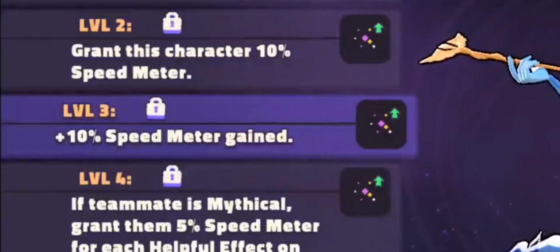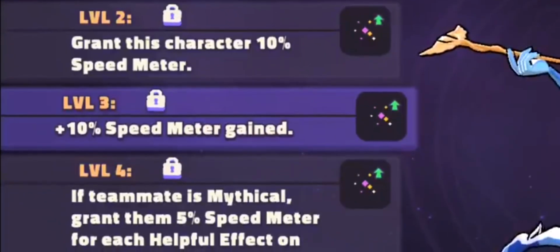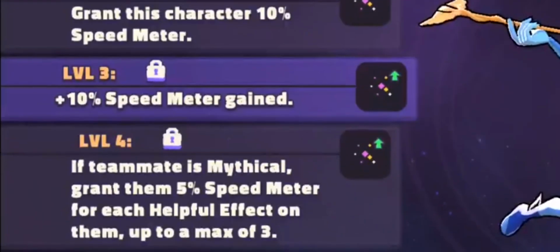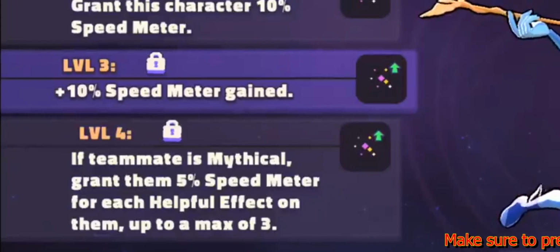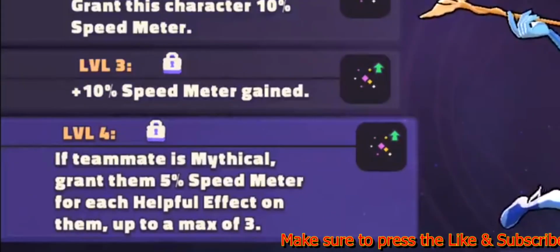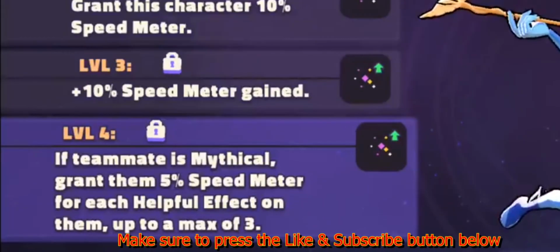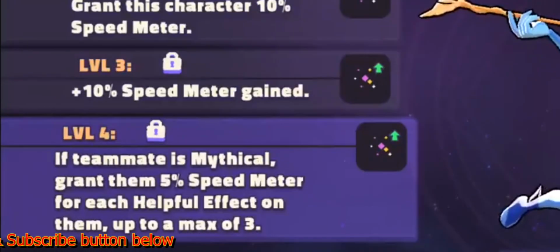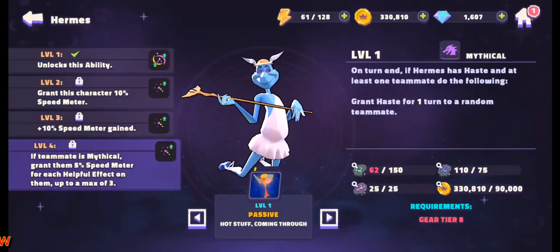At level 3 with a gear 6, get a 10% speed meter gain. So I'm not sure if he gains it or he applies it, but I would imagine he gains it. And then at level 4 with a gear 8, if teammate is mythical, grant them 5% speed meter for each helpful effect on them, up to a maximum of 3.